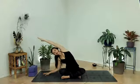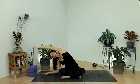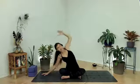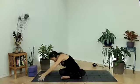Bend the right elbow, if that's the right hand you have down, or the left, whatever you have. See if you can touch the ground. Maybe it goes halfway. Then let's bring that top arm back. Open the heart up to the sky, and then bring that arm diagonally to the other corner. Inhale, open. Exhale, close.